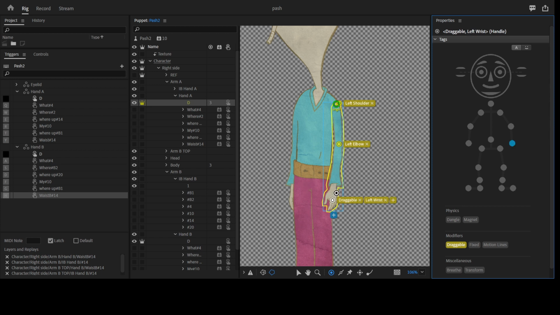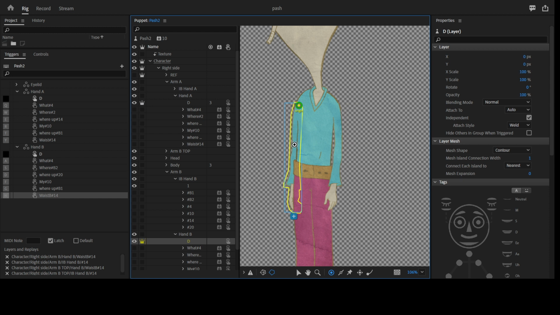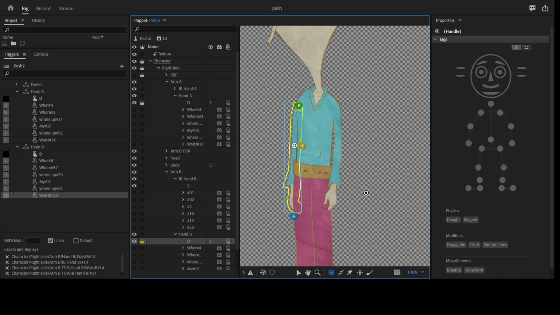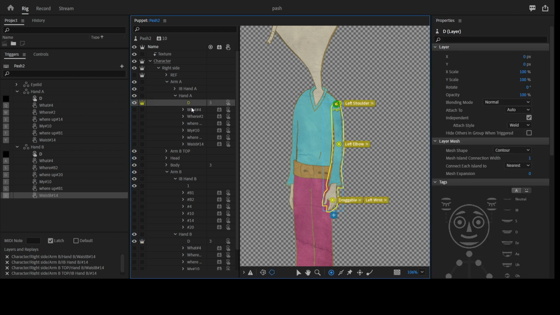You can put it at the wrist, but anyway, it's fine. Let's do the other hand. Now let's add a point. Let me add draggers there. Let me add a shoulder here, and then wrists, and then we'll add a dragger there too.